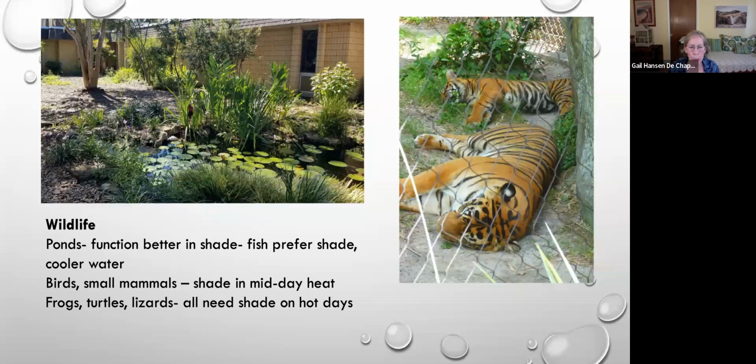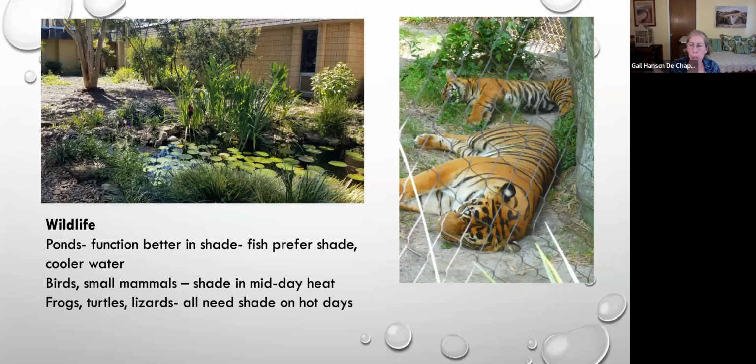Birds and small mammals like to escape the midday heat and shade, so providing some shady places for those will mean that you will attract more wildlife into your yard, if you create that environment where they'll do better. And frogs, turtles, and lizards, obviously, they all need shade on hot days too.